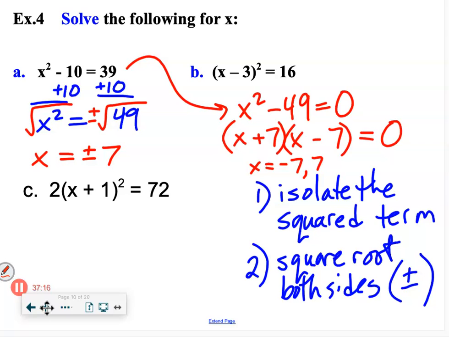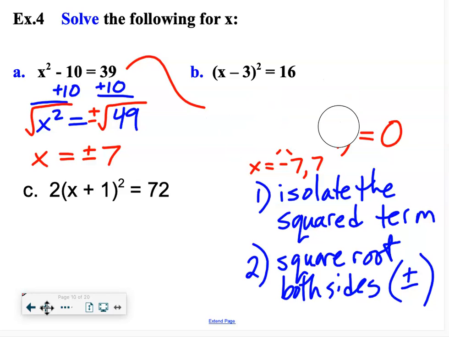This plus or minus is a shorthand for writing +7 and -7. So it's saying x is both of these values. So this saves you from having to do this, which you could do, right? If you want to do this, it's fine. Totally correct. Nothing wrong with setting equal to 0 and factoring. Okay, but the other way is a little bit faster. So next one, letter B.